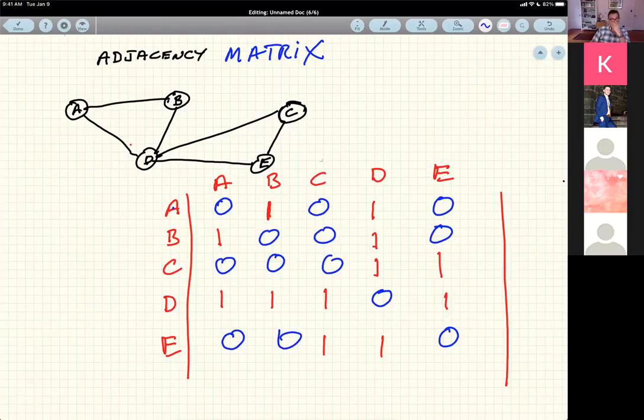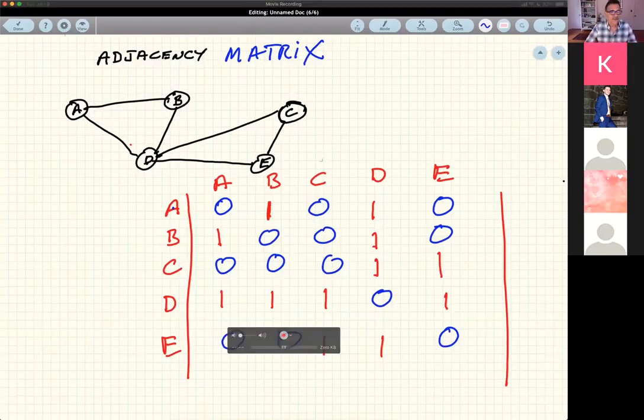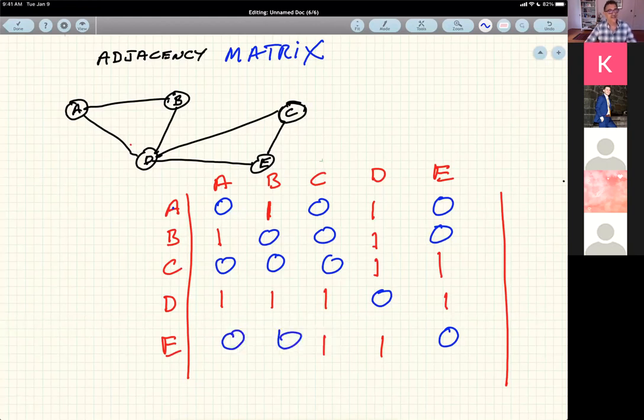Now, there are algorithms, which is probably some of the stuff that you would do in graph algorithms, where you would take a large matrix like this, and they're called sparse matrices, I believe is the right terminology, because they have a lot of zeros in them, but very few numbers other than zero. So sparse matrices can be compressed, and there are algorithms for working with sparse matrices, but we're not going to discuss that.